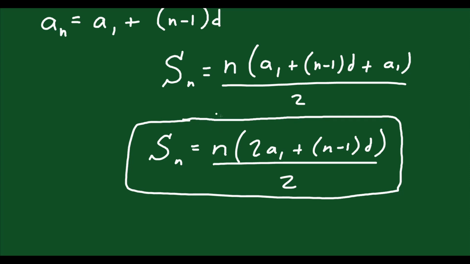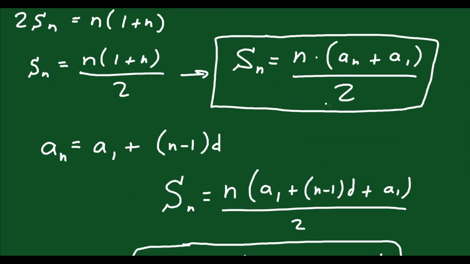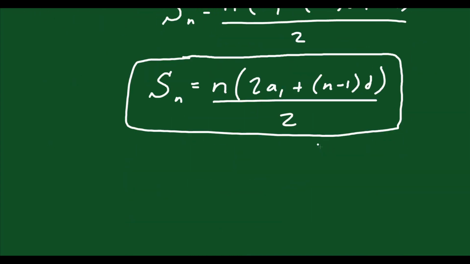So you would use the previous one up here if you know the first term and the last term, and you would use this equation here if you know the first term and not the last term, but the number of terms that you have, n, and you also know the d, right? The number that you add each time to get to the next term. So this will take care of that for you. We can do some examples just to show how this works.